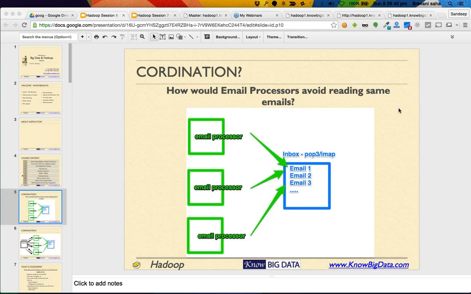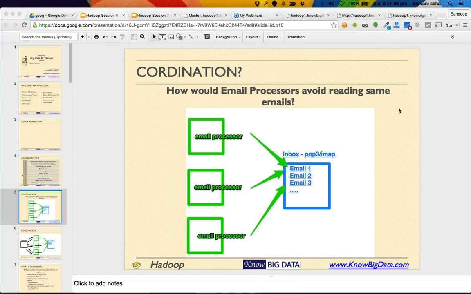Now, the problem statement is, how would you make sure that two email processors are not trying to process the same email? They are processing different emails. Otherwise, with two email processors, the purpose gets defeated.